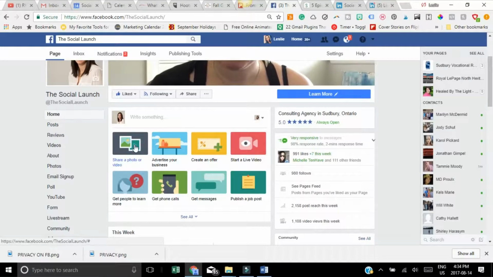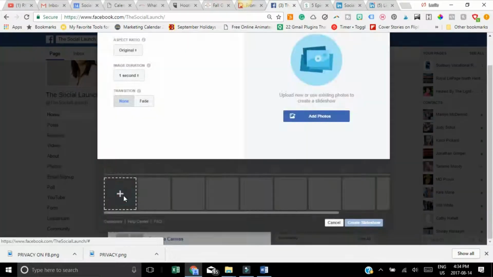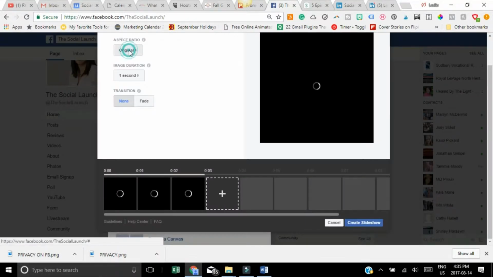Number 2 is to actually create a slideshow on Facebook, so you can share a few different visuals that enhance that blog post. Turn that into a slideshow, again, write a description and link back to your blog post. But again, you can share that same blog post in a different way. It shows up differently to people and might attract a different audience. And again, you can link back to your blog post and share it again.